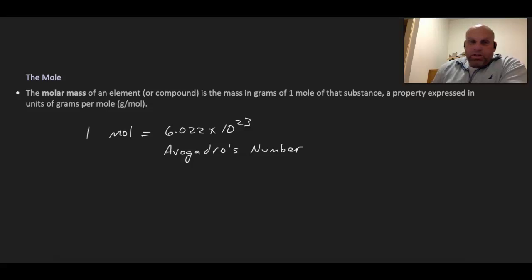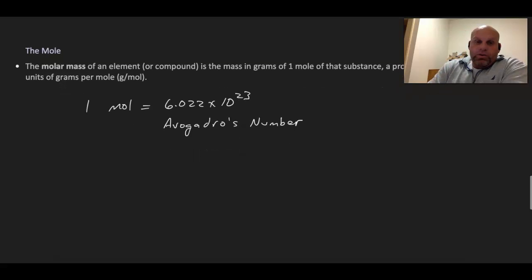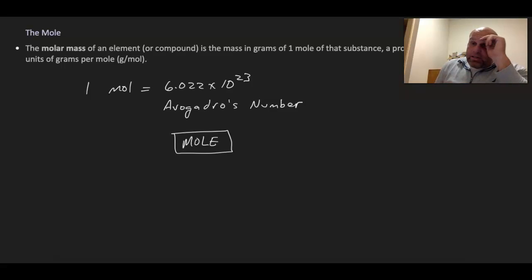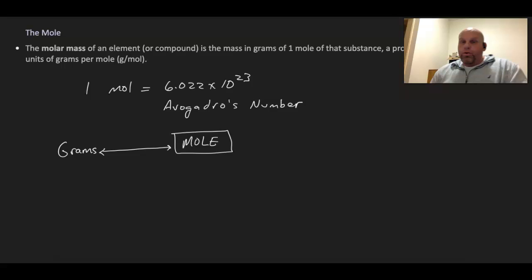And I always talk about this with regards to what I refer to as a little roadmap. So in the middle, we have this important concept for us in chemistry, the mole. So we have this city, the mole here. And out here we have unit grams. We'll call that a small town out there on the perimeter. And there's one road that connects grams to moles, but it's a toll road.